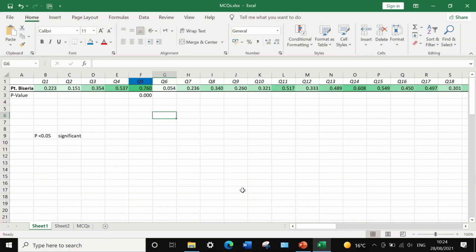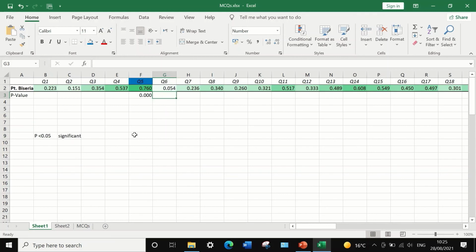I will also look at another example here, and I'm going to look at question number 6. As we can see here, the correlation value is 0.05, which is close to 0, which might indicate that this question is a bad question. Again, we need to calculate the p-value for it, as without the p-value we cannot really make a conclusion on the quality of these questions, as the value for Point Biserial by itself is not enough to judge without the p-value.